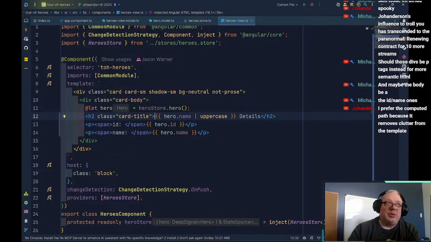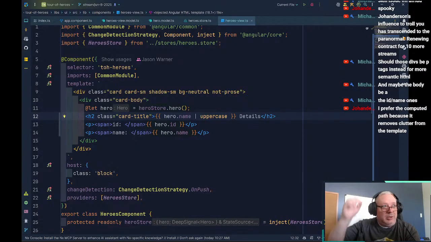Anything you move into a store or other service like that can be tested with unit tests, right? It can be isolated and tested, and you can test it very, very thoroughly. You can do some of my favorite testing, like property-based testing and things like that, that will really stress test your classes, right?